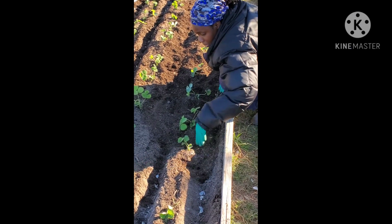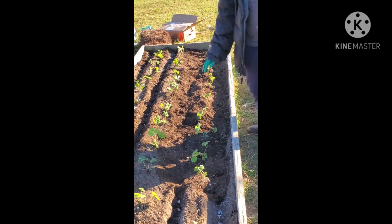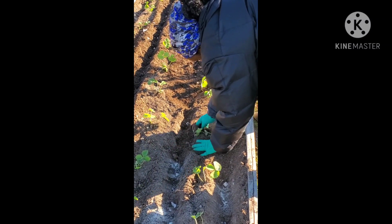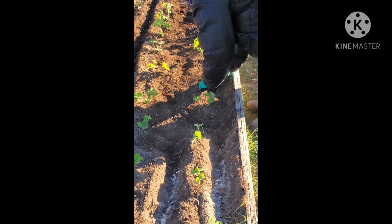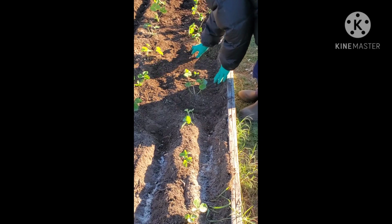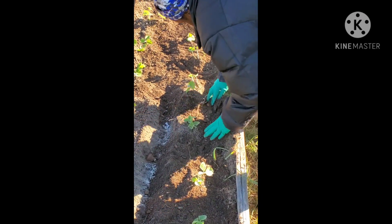And this is all I'm doing, y'all. I'm just covering everything up, putting it back where it needs to be. That's all. Keep my strawberries still intact like I had it. Make sure garlic is nice and covered up. Covering up my garlic.